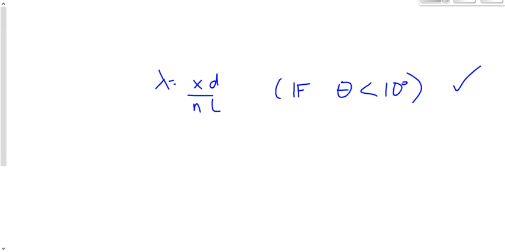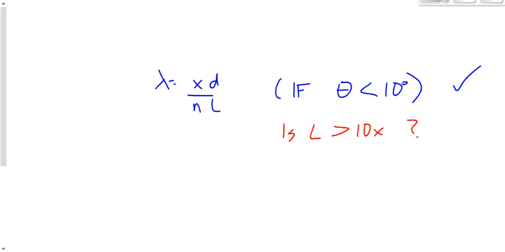Well, I have this little rule of thumb, and this is just my little thing. If you ever go on and take this in university, you probably won't see it, but it'll still work, even though somebody else might not teach it to you. The rule of thumb is this: is L greater than 10 times x? If it is, then the angle will be less than 10 degrees.